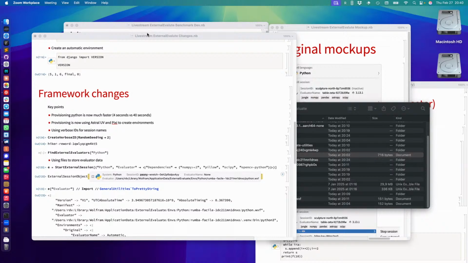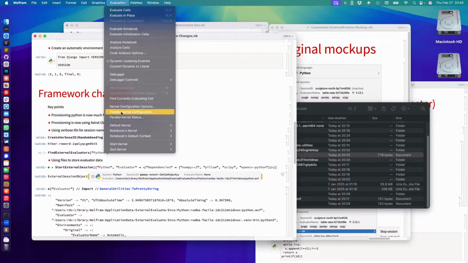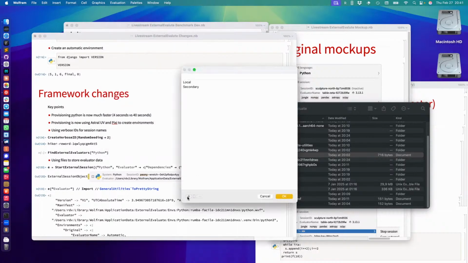Maybe we should look at the kernel: go to the evaluator menu, bring up your evaluator and then kernel configuration options. No, but those are just what you name them. Well, yes, you name them, but there's also click on add. There's an untitled 1, 2, 3, 4.